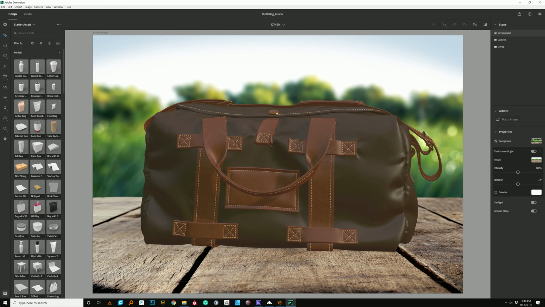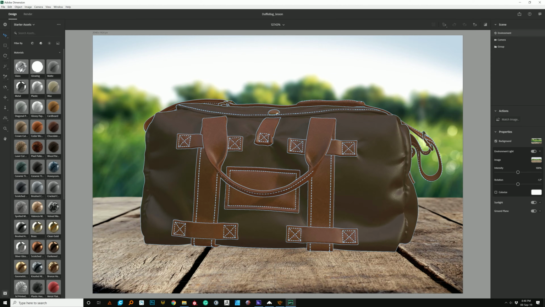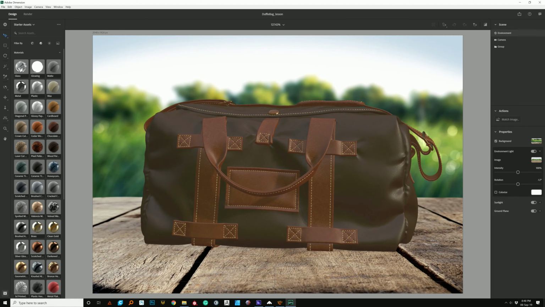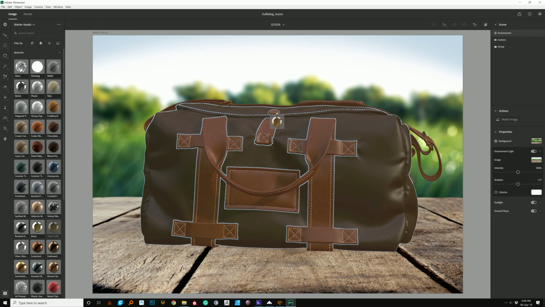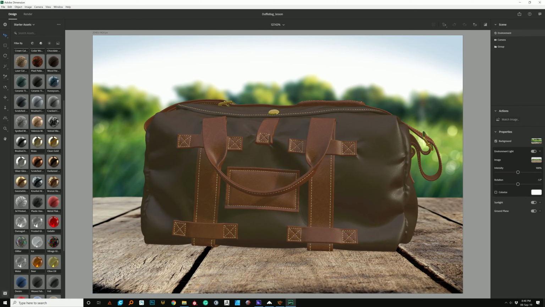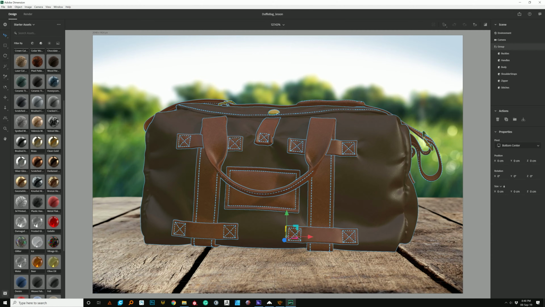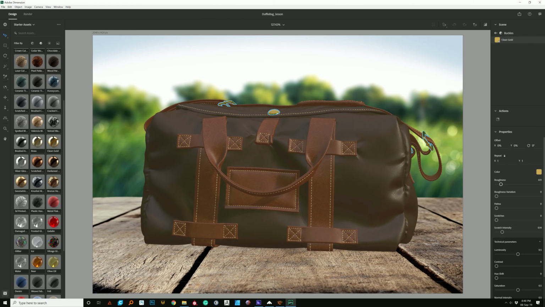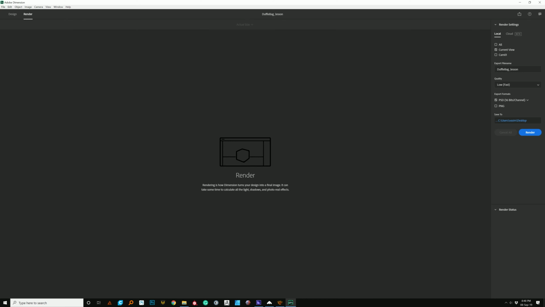So now maybe try a different color for the buckles. Let's go with a clean gold. A bit too bright. Or maybe you can make that less shiny. So instead, let's make it a bit rough. Okay, let's go ahead and render that one. So let's go 0.2. I'm gonna render that. I'm gonna pause it and get back once it's done.